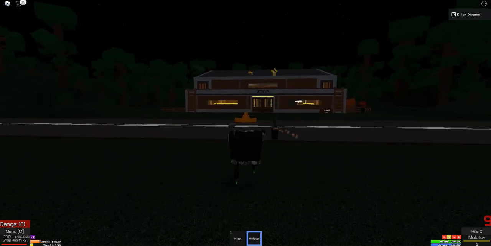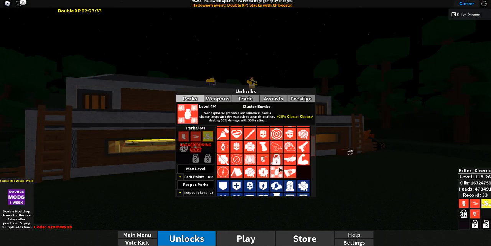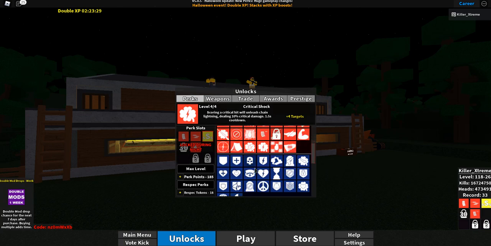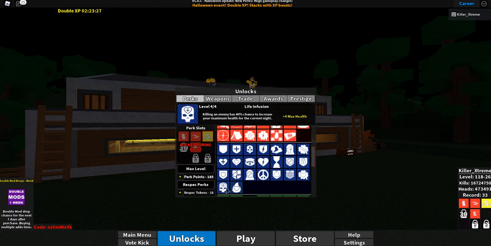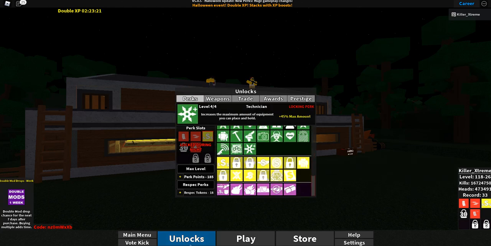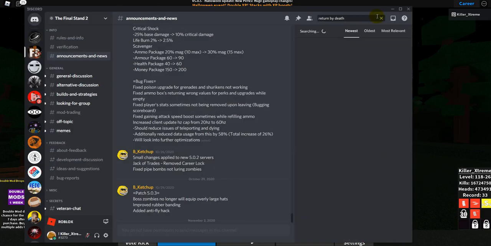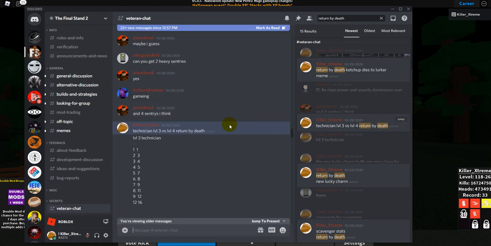We'll show the Scavenger packages. Maybe we'll show cluster bombs. I already showed the cluster bombs though. Could show crit shock. Life infusion. Technician. Did I show technician? I'm pretty sure I did. We'll show technician one more time just in case. You can see here.